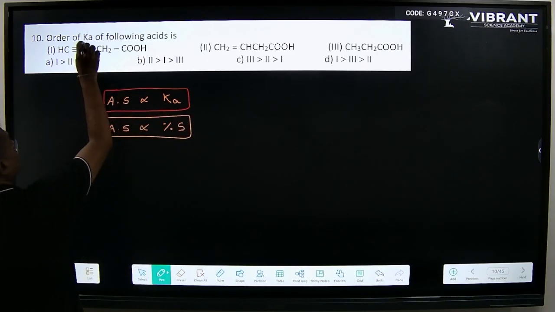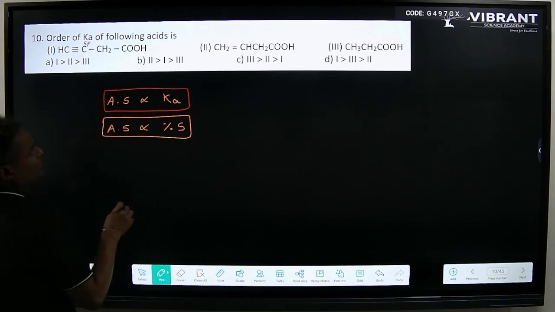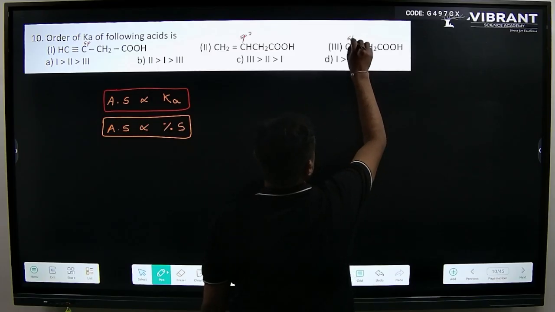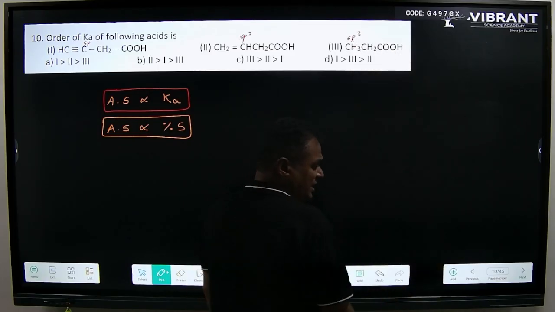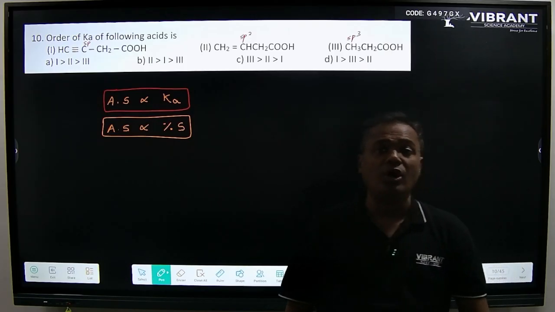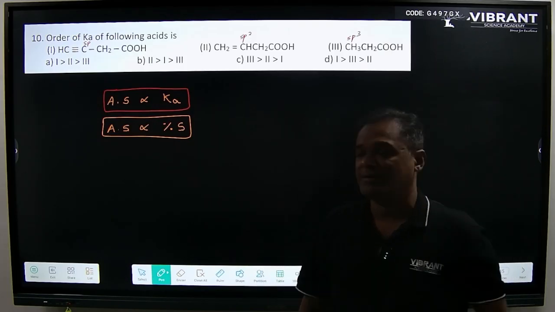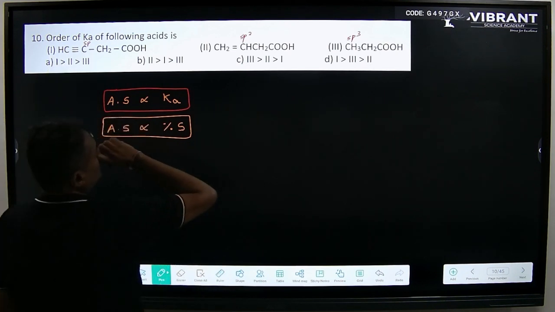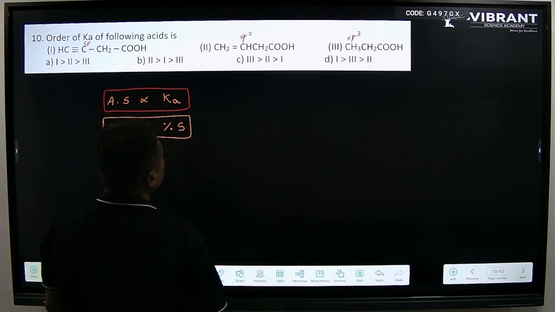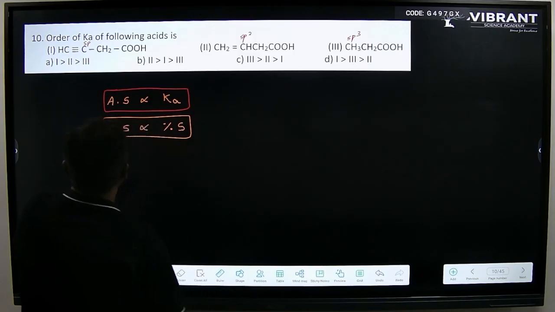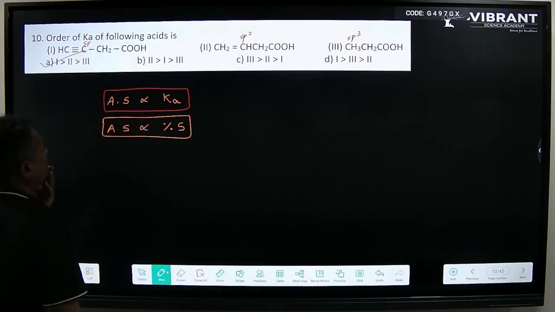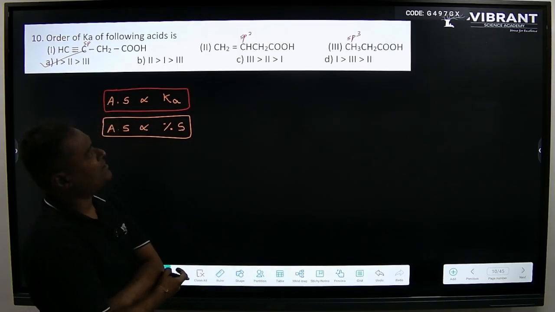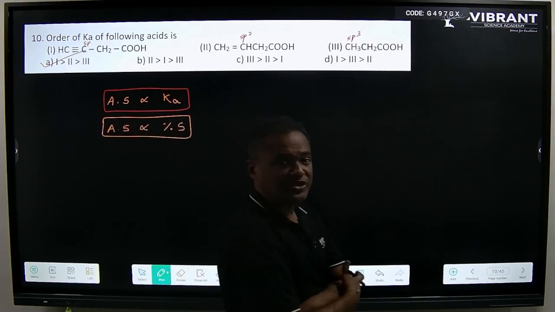So, now here if you check the carbon atom which is triply bonded, the carbon atom which is doubly bonded, and the carbon atom which is, let us say, singly bonded. Out of so many carbon atoms, child, which carbon atom will have more acidic character? I think the answer is very straightforward. Your 1 has to be more acidic than 2, 2 has to be more acidic than 3. So, as per the discussion, what you can see on the screen is option A should be the correct answer. I hope this is clear, child, and it is all depending upon your percentage of s character. Is it clear? Sure. Let us proceed with the next question, what we have.